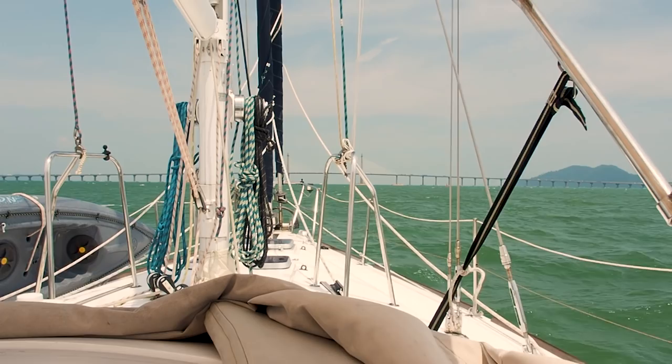We are approaching the big bridge. There's actually another catamaran coming this way. Liz thinks he's being a little bit nervous perhaps, because he keeps changing his course. Maybe he's going to wait for us to see if we make it through first. It's very, very bouncy and choppy here. Quite a bit of wind, 15 odd knots straight on the nose. And I think we've now probably got a bit of tide against us as well. Let's see what happens.